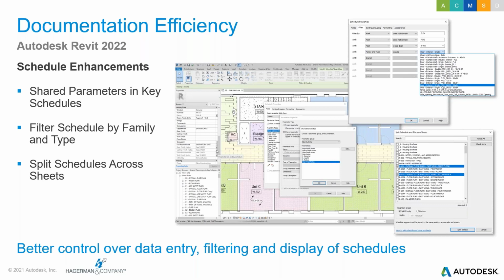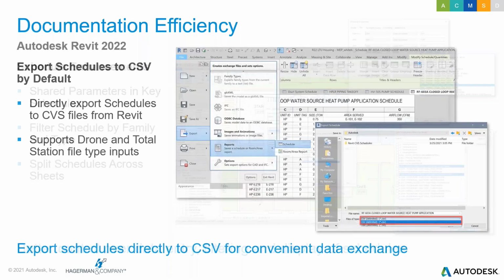Using this tool, the schedule may either be split into equal segments across the selected sheets, or even broken into a user-defined height, which I thought was pretty neat. So these enhancements give you better control over the filtering and display of schedules in your Revit projects, helping you work more productively and efficiently.